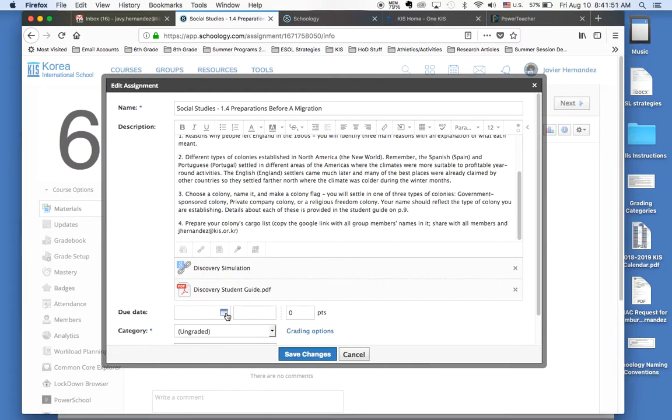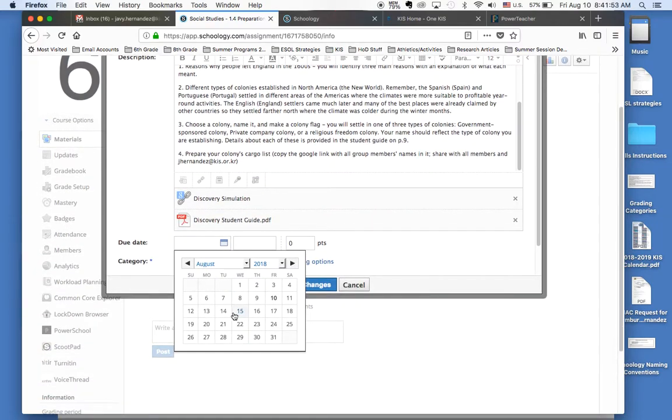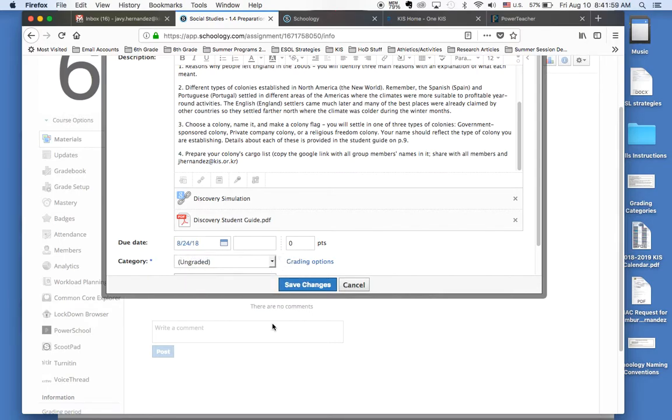Now, as far as due dates go, you can pick whatever you want. Let's just say this is something I was going to do the second week on Friday. So then I pick that day, and I can set a time. Let's just say it's at the end of third block of that day, not necessarily block 3. And let's just say this was a 5-point assignment. I can enter that there.